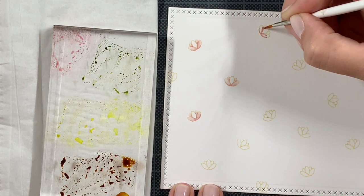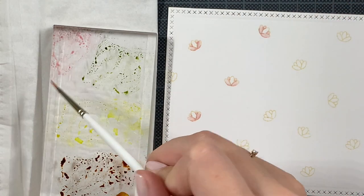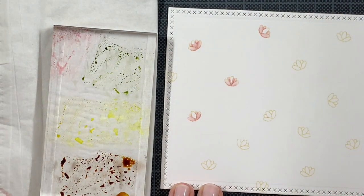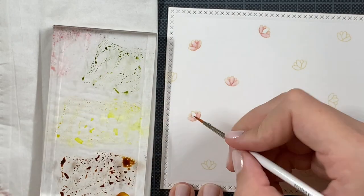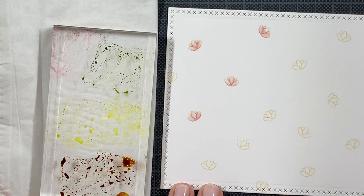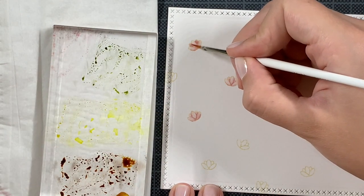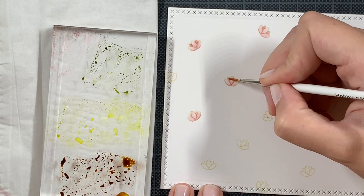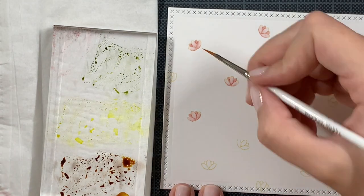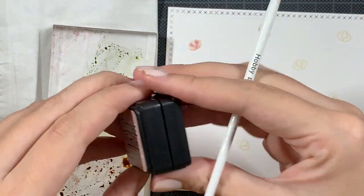And I could have sped this through more or just even skipped a bit of the coloring. I decided to leave it in. If you're not interested in seeing all these flowers being colored in, and later on I will zoom out again so that you can see the whole idea. If you're not interested in that, I can understand that. Then I suggest you skip to minute 10.5 ish, and then you will see the rest of the card without seeing all the coloring of these same flowers each time again.